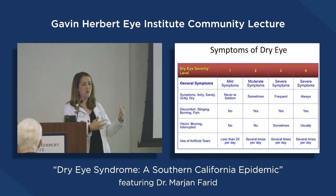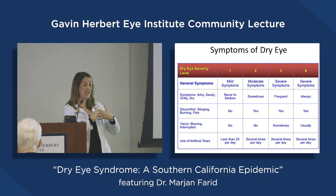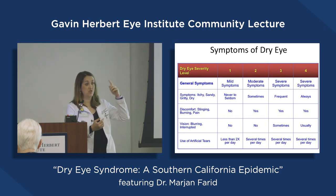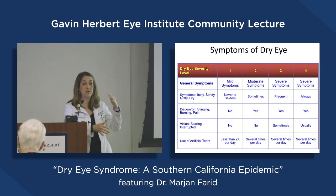When I see a dry eye patient, the first thing I do is assess severity level based on two things: symptoms and signs. Symptoms are very variable. Some patients have pain. Some have no pain and don't think they have dry eye disease, but they do — they might have fluctuating vision instead. Some get reflex tearing and say they can't have dry eye disease, but it's because the underlying healthy tears are low and the body sends a reflex message to the brain to over-tear. Burning, discomfort, pain, tearing, fluctuating vision, and ocular fatigue are all varying symptoms of dry eye disease.